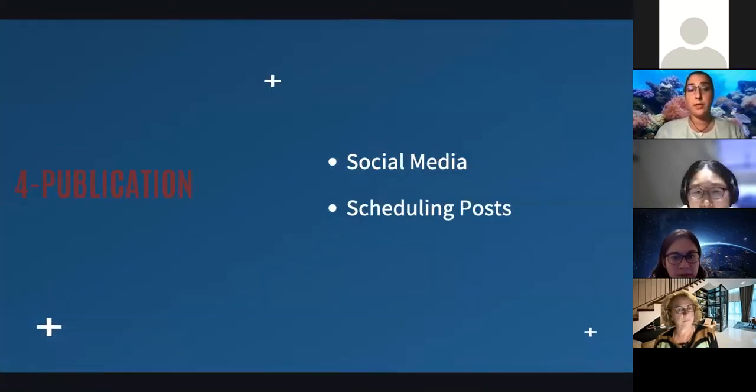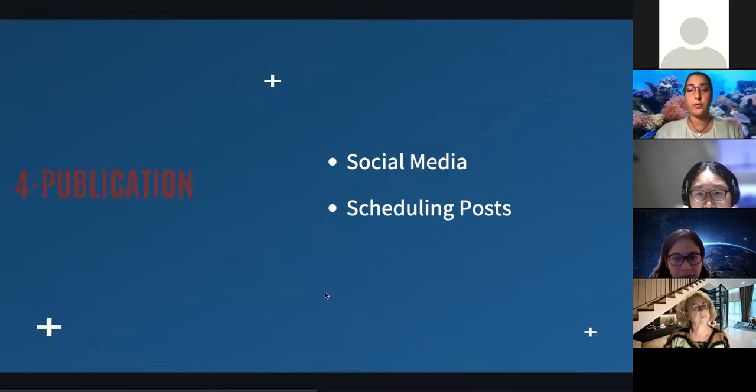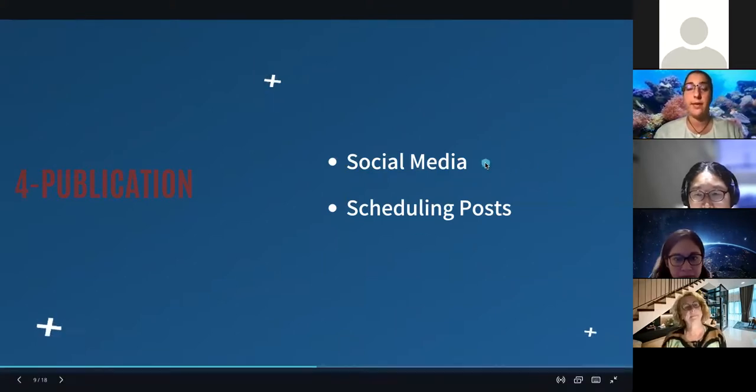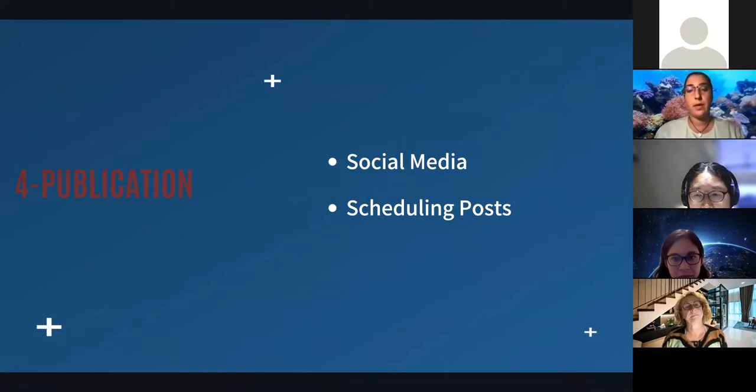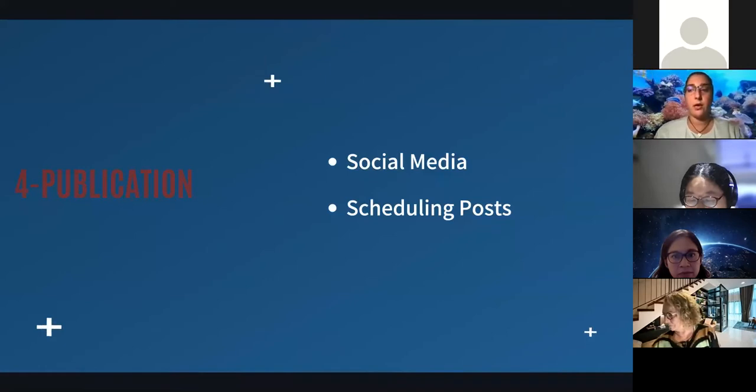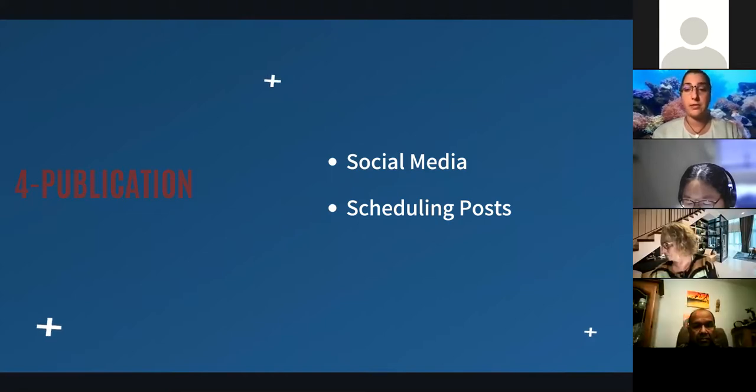And then finally, when you go to publish it, of course, there's so many different kinds of social media options that you can choose from, and it's also a good best practice to use the scheduling feature, whether it's on Canva, which is there, but also Facebook, and pretty much all of the social media platforms have that ability to do that. And I wanted to mention as well, there's a website called buffer.com.